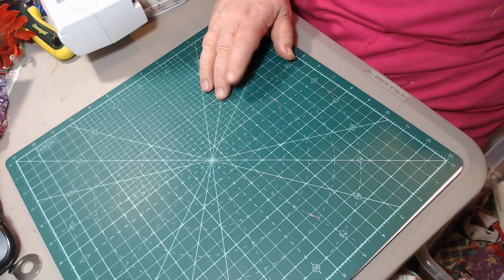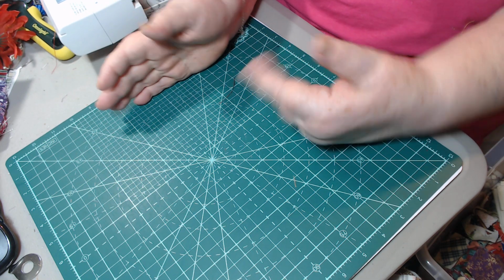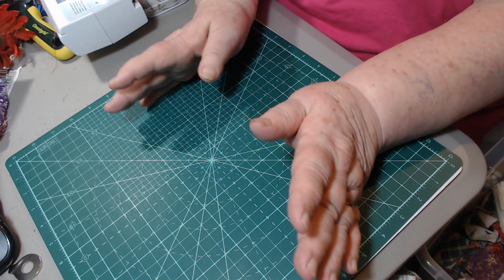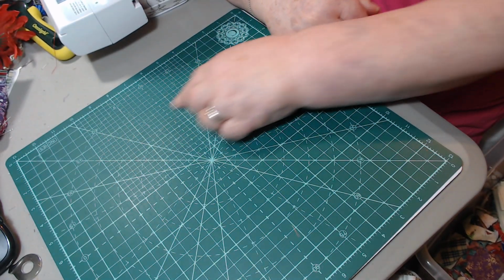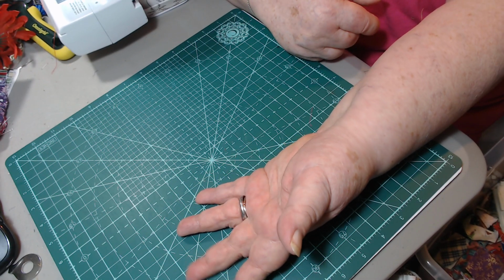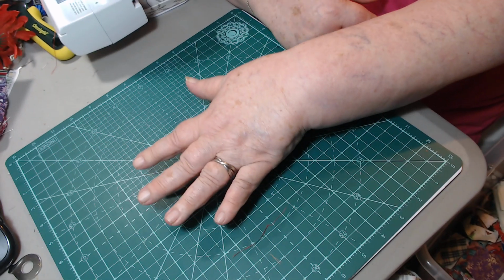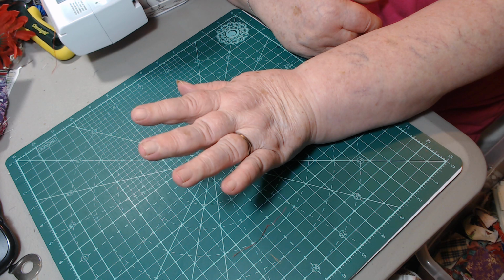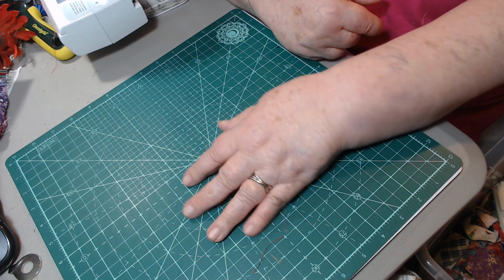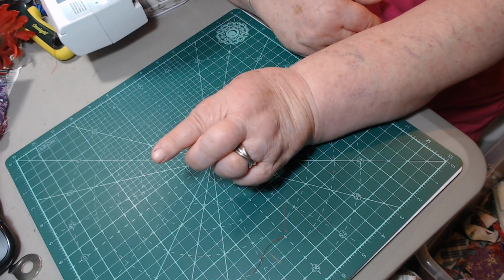Hopefully today I'll add more to my shop, but I'm also going to add a collection of larger scrap fabrics. I don't have them all cut yet. You may get some that are of an odd shape, but most of them will be square and of different sizes. Maybe the biggest ones will be like a 6 or 7 inch square, probably a 6 inch square will be the largest. Although some of the laces that I'm putting in are 4 inches by about 6 inches too. I haven't listed them yet, so I'm not sure exactly, and I'm going to put the amount in as far as weight.